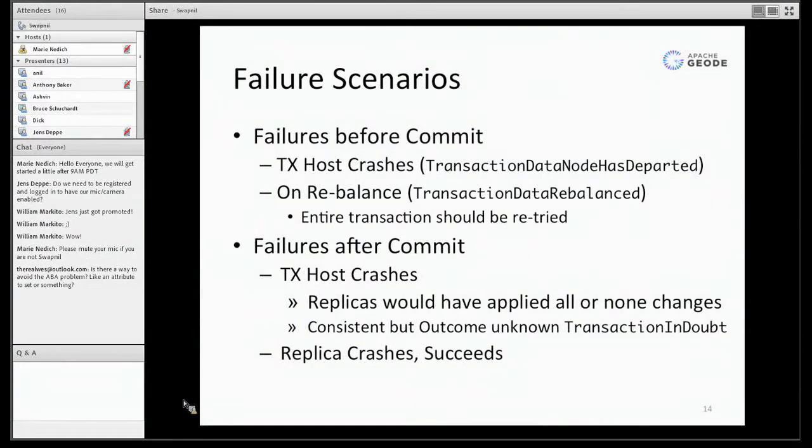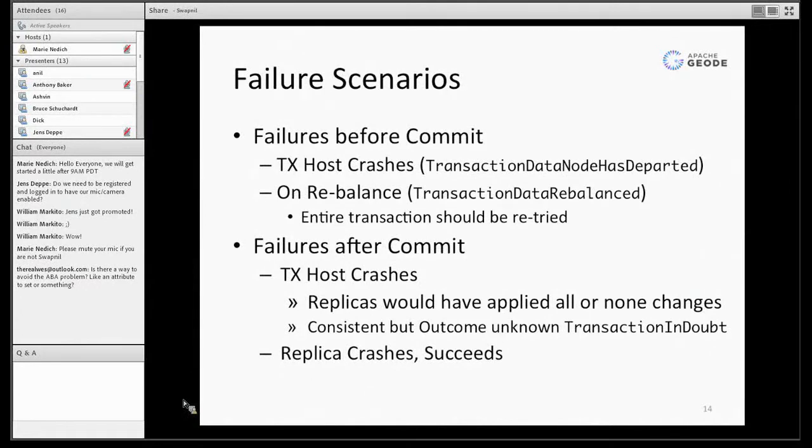Let me point out that this transaction data could only move between begin and when you call commit. At commit time, when commit is called, we go ahead and grab all the primary bucket locks.